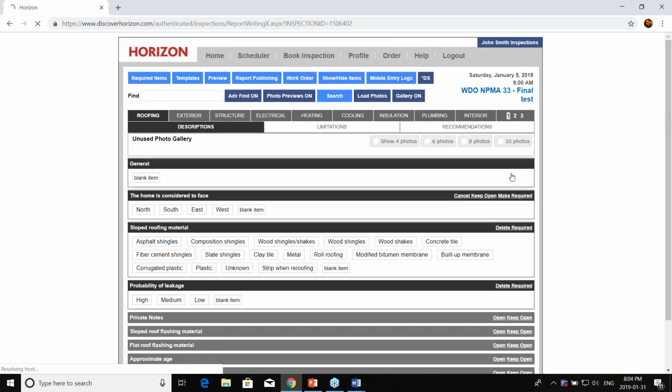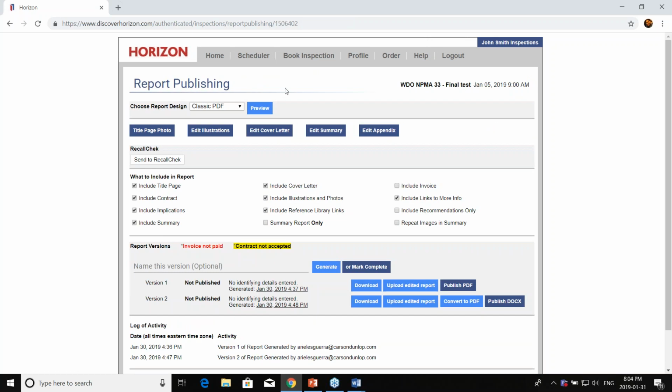Yep, so there's a list. I'm just in the WDO test right now, but the report publishing phase is where you would actually do that. So you just click on the menu here, and say if you have just a base template for Ice Blue, but then for an agent you want to brand it a bit more, you can change it to like Ice Red or something. There are a lot of different options you can do there by simple variations.